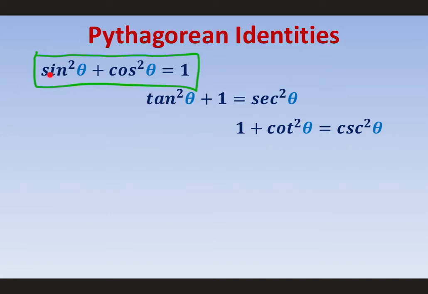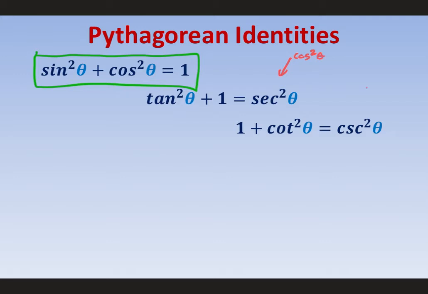So this one, for example, is if we divided everything by cosine squared, you get this one, tangent squared theta plus 1 equals secant squared theta. So if you remember this top one and you divide everything by cosine squared, you get this one, right? Because sine squared over cosine squared would become tangent squared, cosine squared over cosine squared would become 1. 1 over cosine squared, the reciprocal, is secant squared, right? So that's everything divided by cosine squared. Now, if you just memorize them, you don't really need to know that. But if you forget, that's a nice way to come up with it.